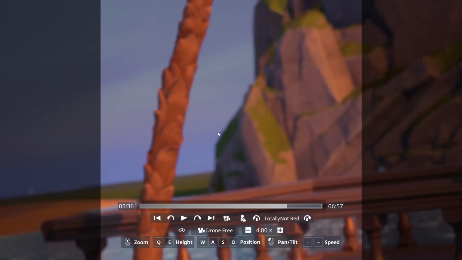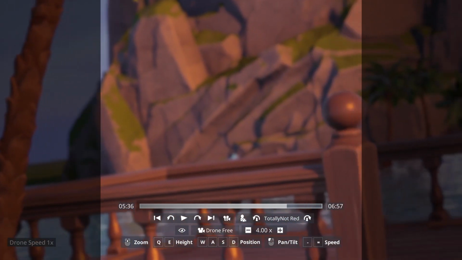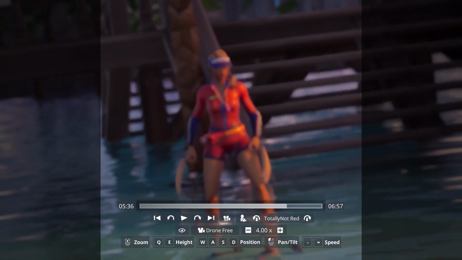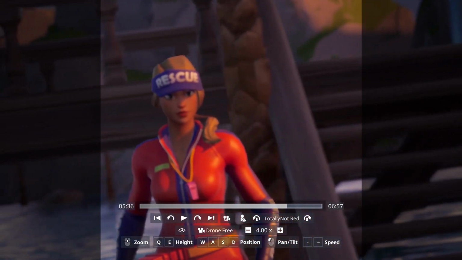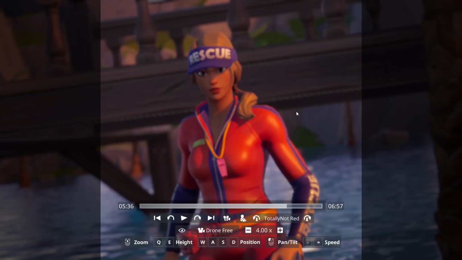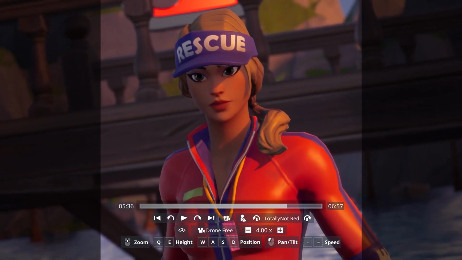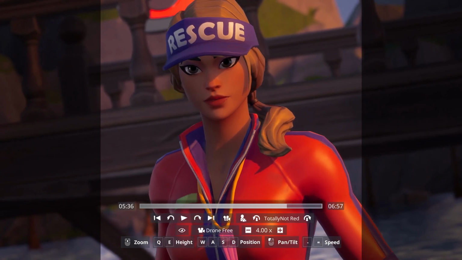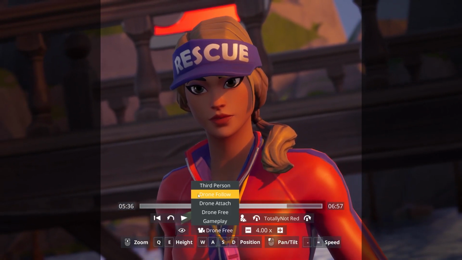Of course, with drone free, once you want to move, put your drone speed back up and just follow to wherever you went in the map. It might be a little difficult if you're not looking, and you're still stuck in 4x trying to skip an emote. Maybe you found out it doesn't look as good as you originally thought, and all of a sudden you kind of lose your character on the map. So be mindful of that if you are using drone free.